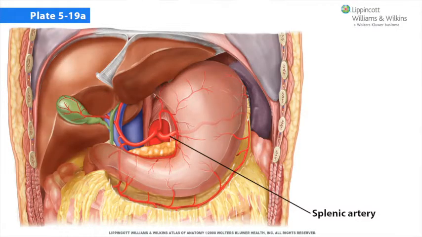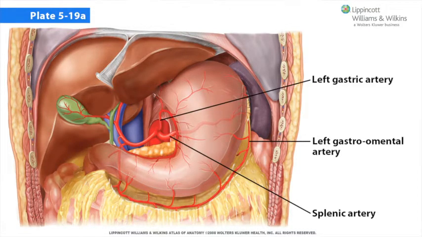The splenic artery runs adjacent to the superior edge of the pancreas and gives off branches to its body and tail. As the splenic artery approaches the hilum of the spleen, it gives off multiple short gastric arteries that feed the fundus of the stomach, and the left gastroomental artery that proceeds inferiorly to follow the greater curvature of the stomach. Multiple branches to the stomach arise along the length of the left gastroomental artery. Distally, the splenic artery divides into multiple branches that enter the hilum of the spleen on its visceral surface.